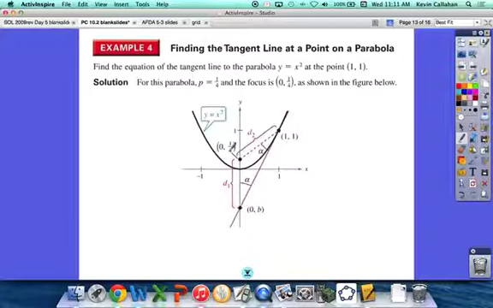Okay, but I know how to find that point, right? Because this right here, y equals x squared, if I look at that as the standard form of a parabola, that's like saying x squared equals 4p times y. So what is the p in this problem, since it's actually 1y? P equals 1. Right? So for this one, we can tell that 4p equals 1. So p equals 1/4. That's how they got the coordinates to that point, 0, 1/4.